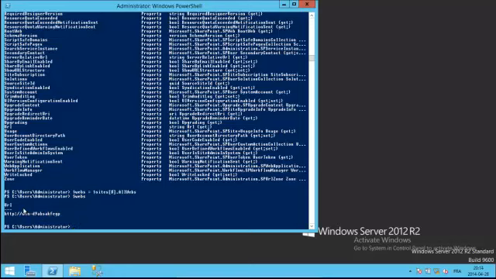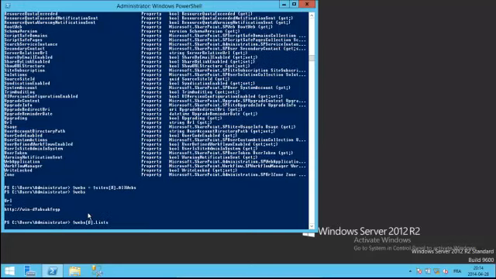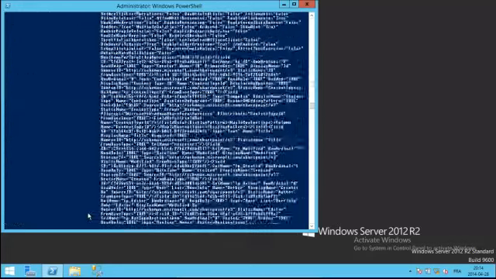I don't have a template, but I could create a new web through the interface, run the same thing, and I would get the full listing of all of the webs that are in there. Then I can go in even more and go webs. I'm going to access the first web that's in there and get a full list of all the lists that are contained in my web.